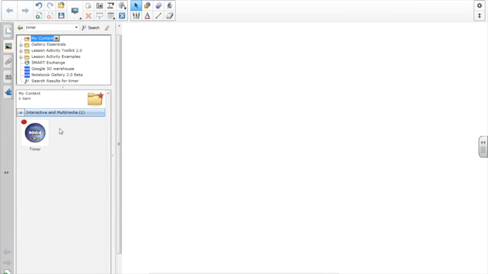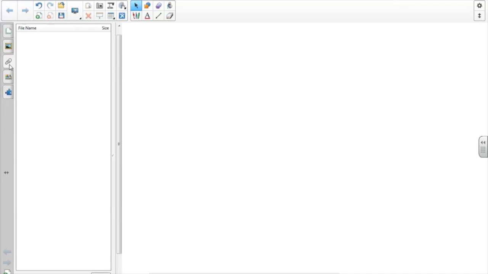But if you wanted to save anything, you would click on My Content right there. These are your files. If you download files into your Smart Notebook, every file that you have downloaded is going to be recorded here in case you wanted to use it again. As you see, if you clicked on a file, then you click Insert, and then it will go into your Smart Notebook.